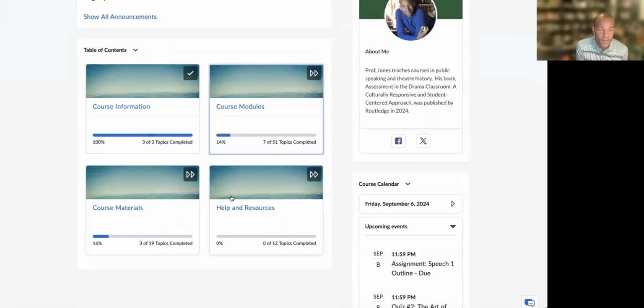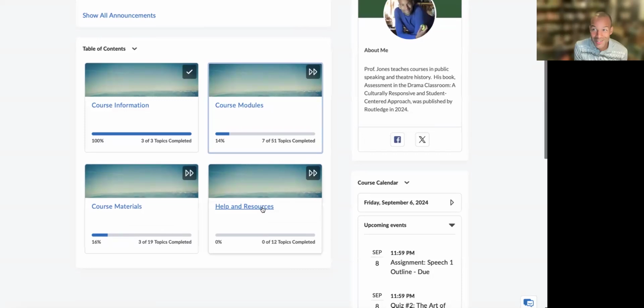Just to address what else is happening here on the page. That's course materials. If it's an in-person class, if there are PDFs, PowerPoints that I use during the semester, those will be linked here. So you'd find them under course materials, but also all of the documents that we use in class, any handouts that I give out, readings, outline forms, all kinds of things are all just archived there under course materials, but you really don't need to go there for anything. Except for the PowerPoints from class if you need those, because everything that we'll do in class is under course modules.